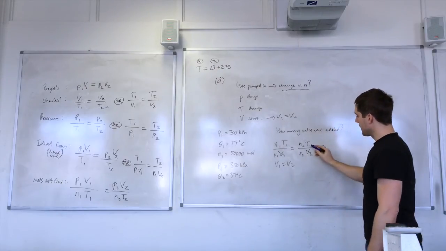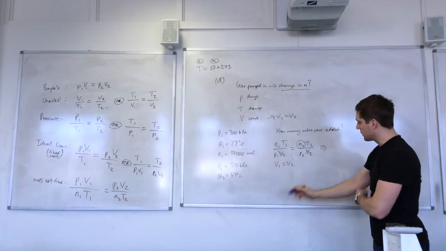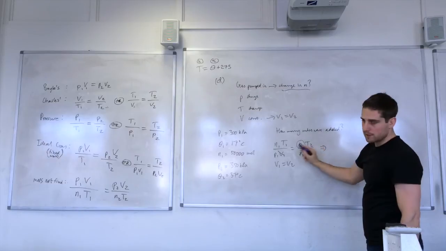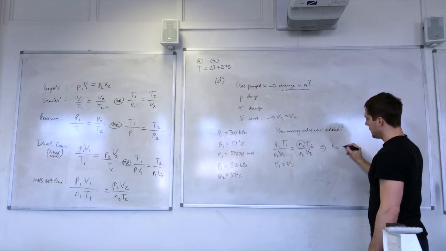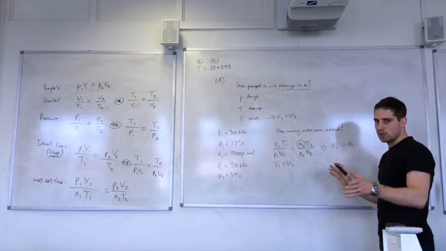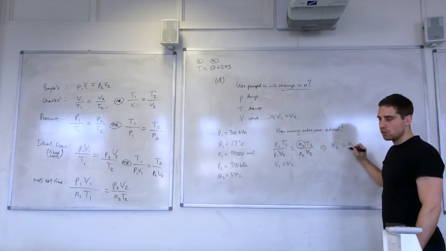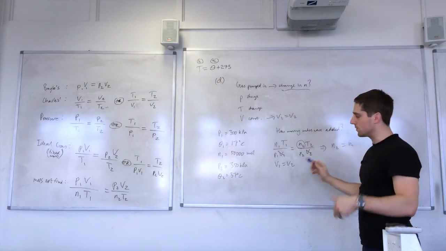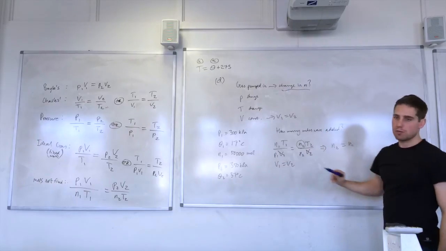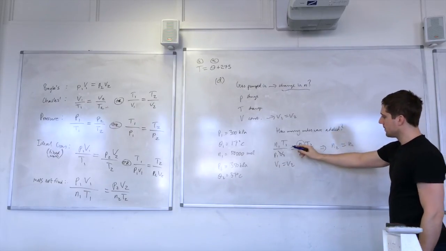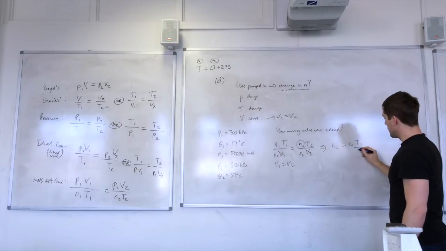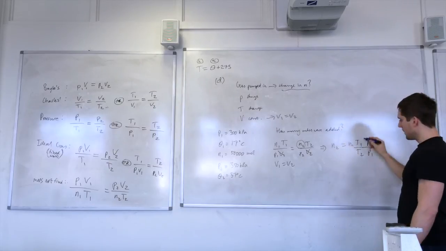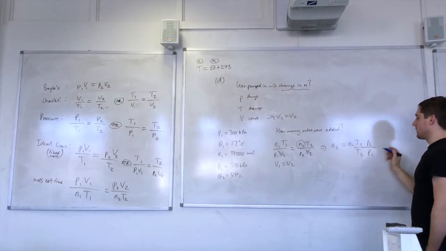So we can rearrange that now. To make N2 the subject, I need to multiply by P2 to take it over to the other side, and divide by T2. So N2 is equal to N1. Again, you're going to see that it's equal to the number of moles multiplied by a ratio of quantities, except instead of having just one ratio, there'll be a ratio of temperatures and a ratio of pressures. So this will be N1 T1 over T2 multiplied by P2 and divided by P1. So I've got a ratio of temperatures there, a ratio of pressures.